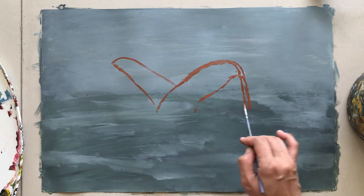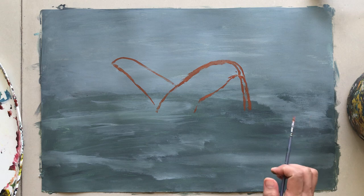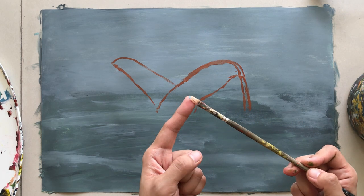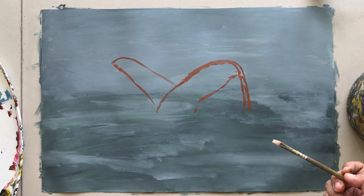Anyway, so this will be the shape of the dolphin that is visible while the dolphin is swimming. It doesn't make sense at the moment, but later it will. It's just a sketch. So now I'm gonna get a relatively bigger brush compared to the sketch brush that I use. I'm just gonna use this kind of brush. I don't know if to some of you it matters, but to me it doesn't really matter.